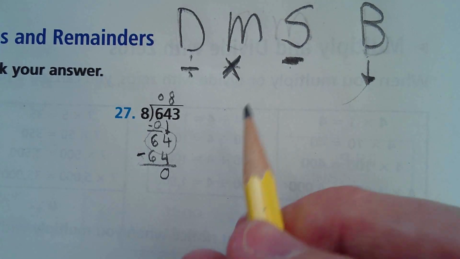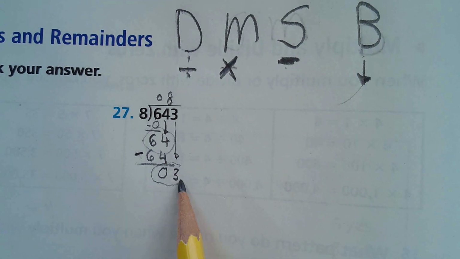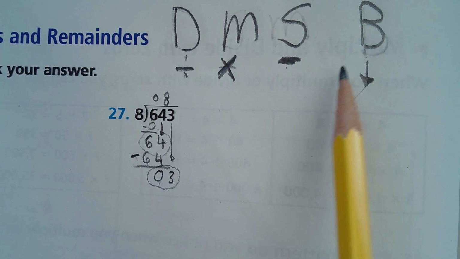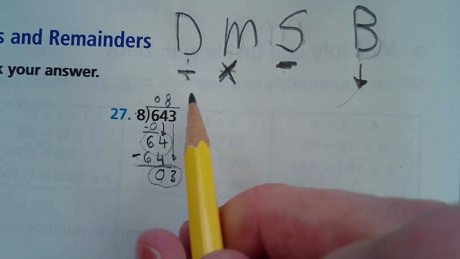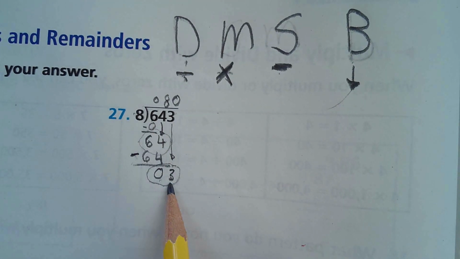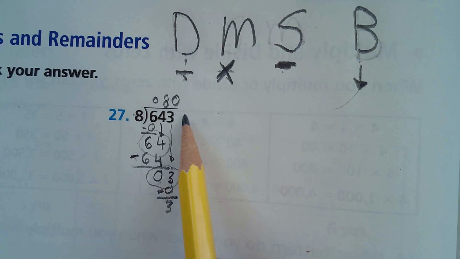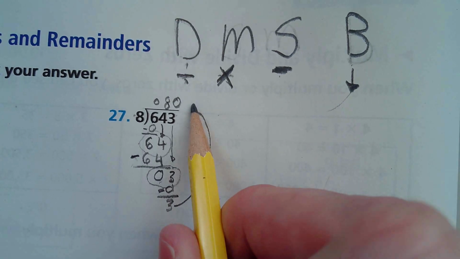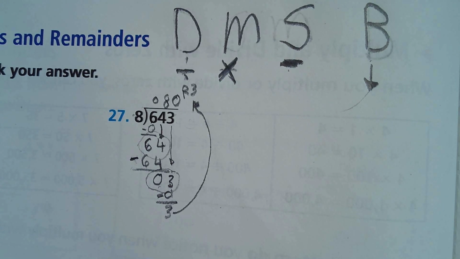After subtracting, it's time to bring down. Here comes the 3. Now this is where the action is. Now in this case, I am talking about just this 3 because there's no 0. There's a 0 there. So back to divide. How many 8s into 3 without going over? Well, 8's bigger than 3, so this is going to have to be a 0 again. I multiply. 8 times 0, 0. Subtract. 3 take away 0, 3. Bring down. Nothing else to bring down here, and so this becomes our remainder. This becomes an R3. 80 R3 is this one.